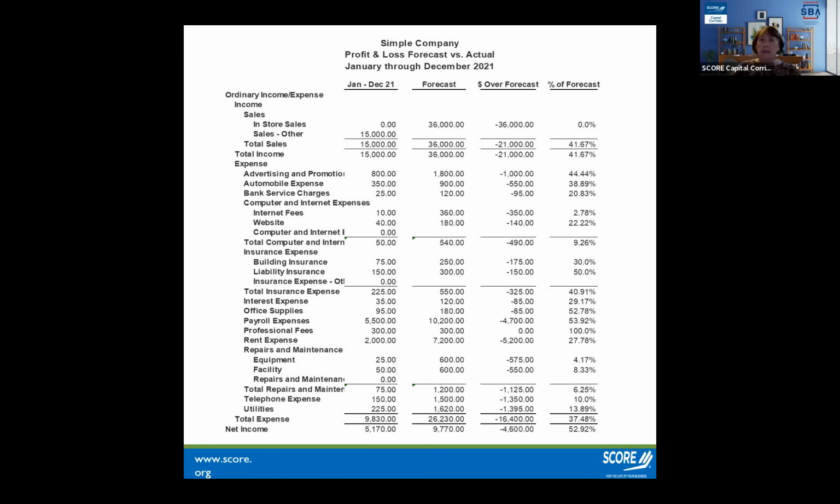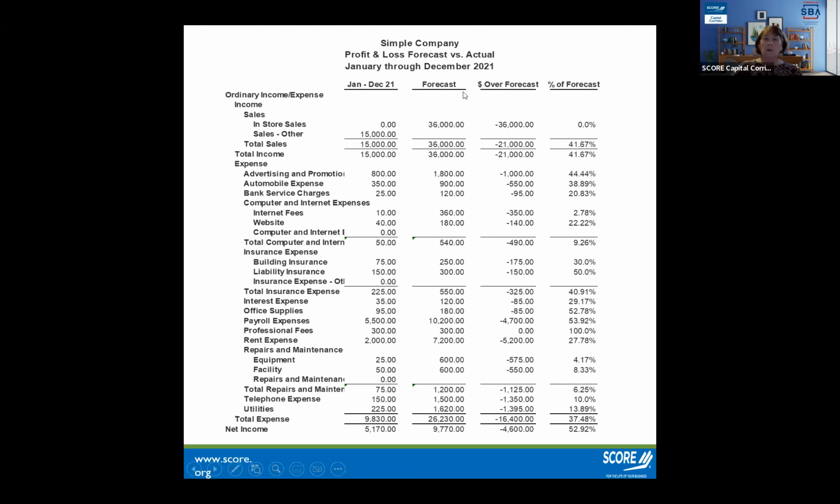This next one is actually called a profit and loss forecast, which is another name for budget. And your budget can actually be entered into QuickBooks so that you can run a report like this where you're looking at what you budgeted versus what you actually did. A lot of business owners do not want to make a budget because it seems like such an ephemeral thing, because quite often you're having to do your best informed guess as to what kind of sales and what kind of expenses you're going to have.